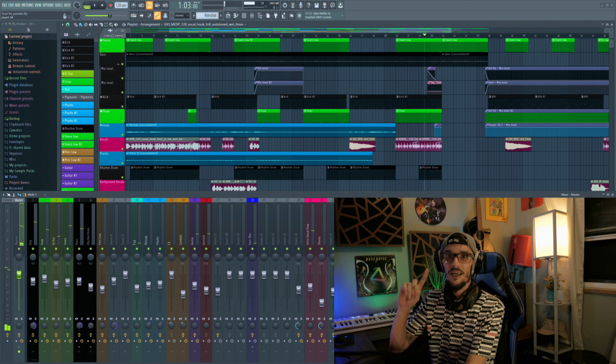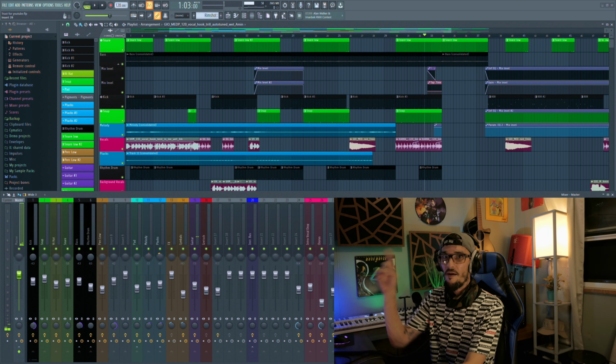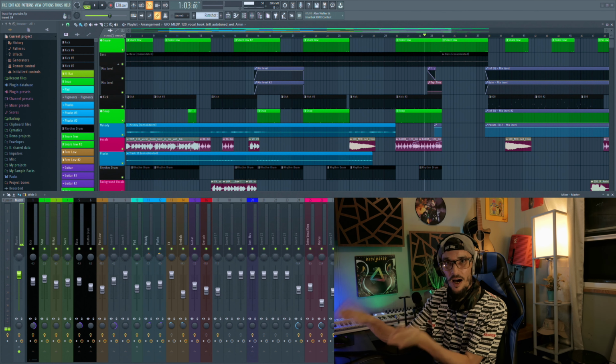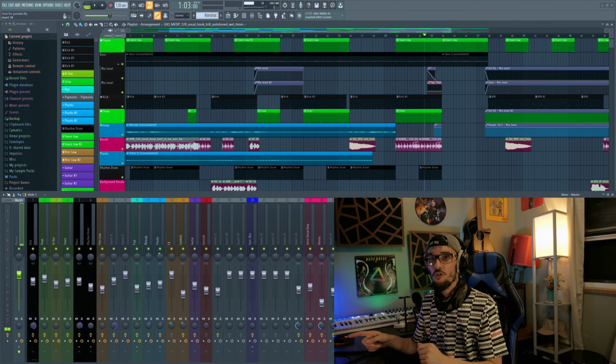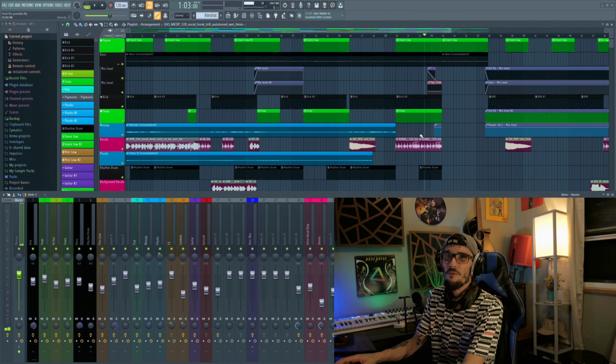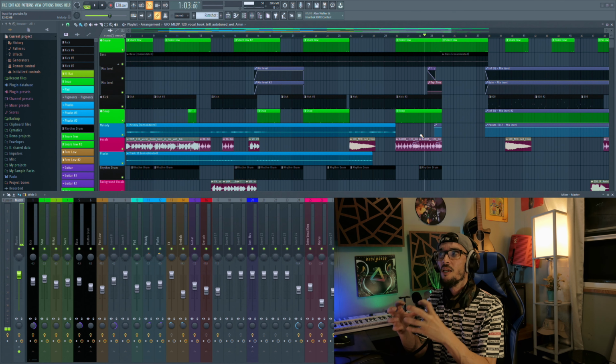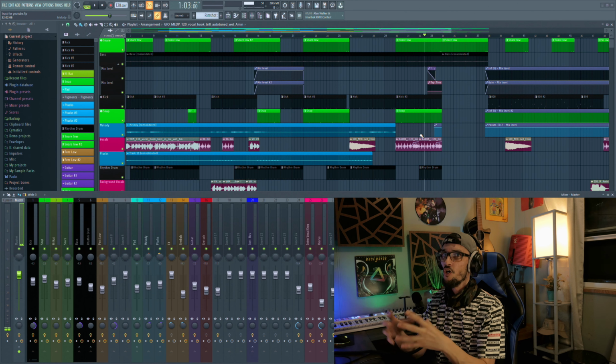So you remember that's that trance gate that I used after the tape stop, followed into that same snare roll that I showed you guys earlier. It just added a great transition. I just added more elements, building the song up into this trap part where I envision a rap artist getting on here.